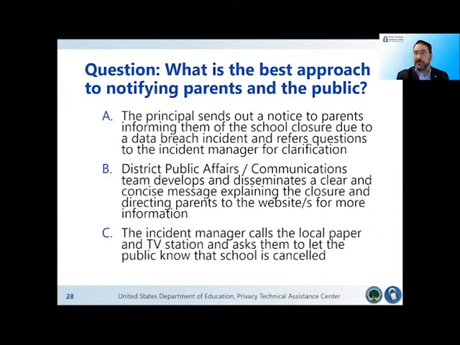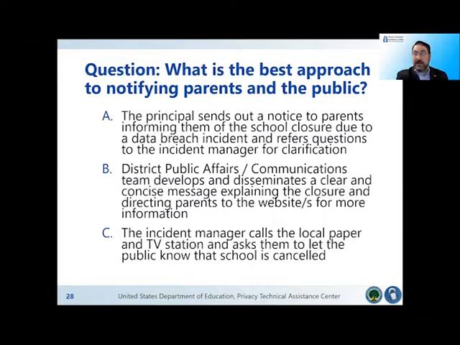So we have the principal just send out a notice to parents informing them of the school closure due to the data breach, and referring questions to our incident manager, who we hopefully appointed at the beginning of the incident, for clarification.